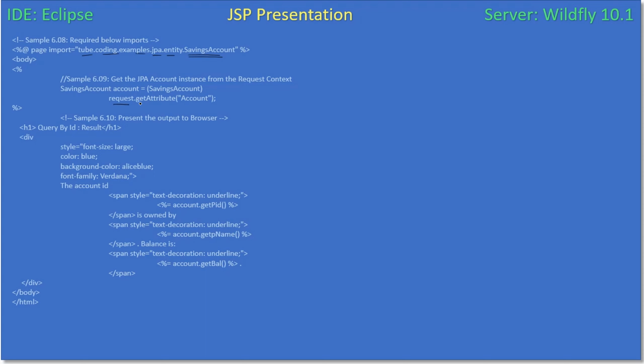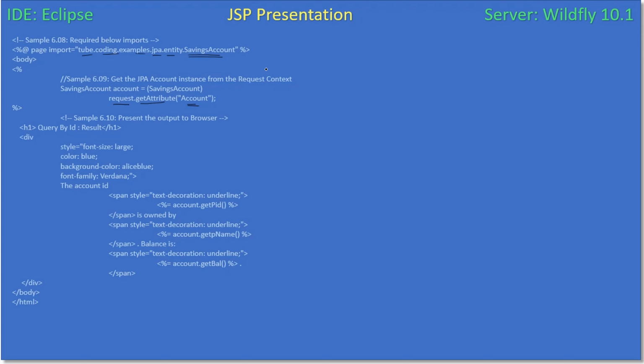Then request dot get attribute. So our servlet is setting this account, right? So it sets this account request attribute by contacting the bean layer. So the bean layer will make use of entity manager. It performs entity manager dot find. It retrieves the account by ID. Then the retrieved value is received by the servlet, and servlet will create a request attribute, and under the request attribute it stores that JPA entity under the name account.